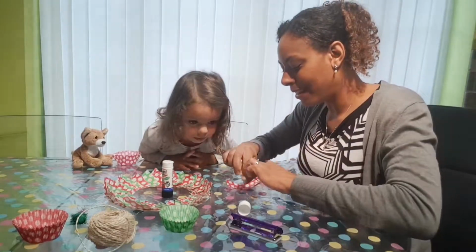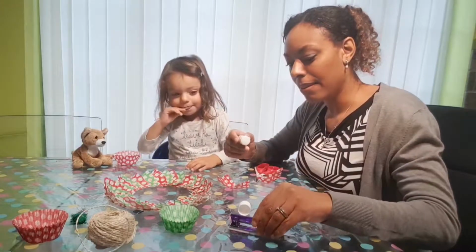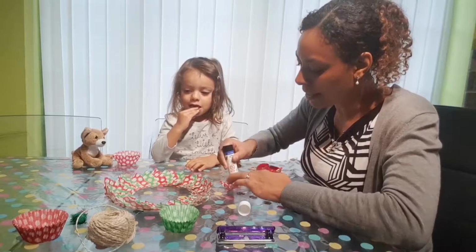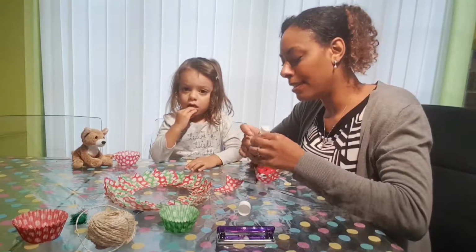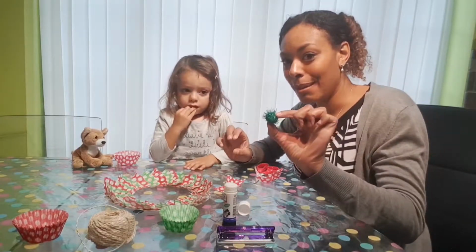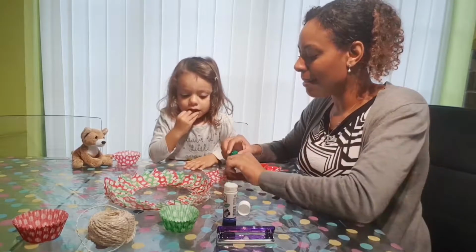And then, for the last really fun bit, we need that mirror. That mirror, this is a hole punch. And we put a little hole in our plate so that we can hang up our Christmas decoration, our Christmas wreath. So we're going to put a little bit of glue in the middle, and like Lily said, we do actually have a sparkly green pom-pom, and we're going to place that in the middle of our bow.